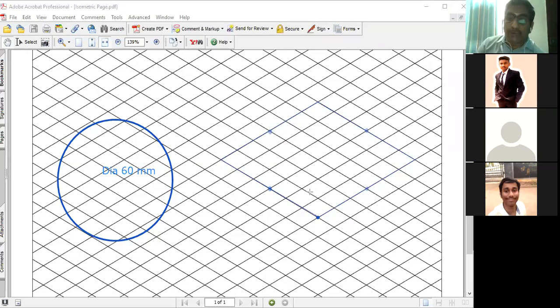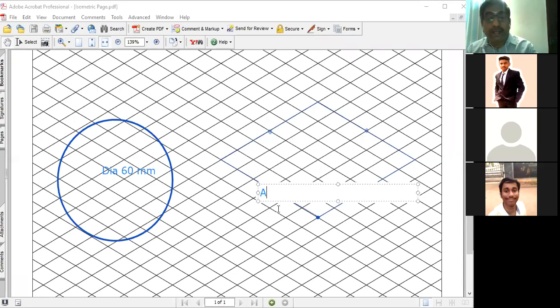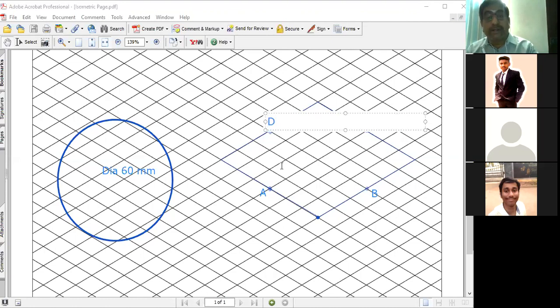I want to ask you one question here. There are 4 corners in this rhombus, isn't it? There are 4 corners in the rhombus. Right. So now, which corner is having less than 90 degree? So shall we make ABCD also for these points? Okay. I'll do it. This is A, and this is B, and this is C, and this is D. So these center points you are giving names differently.